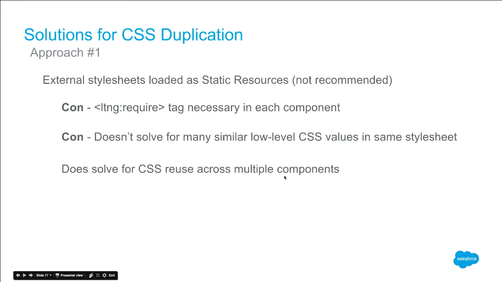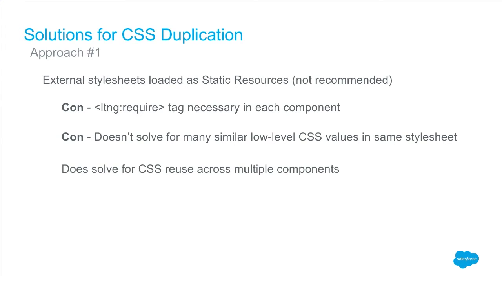Well, that's a good question. Yet again, setting up the next slide, and thankfully answering it is why we're here today. How do we solve for the problem? How do I handle low-level CSS reuse across my component library? There's got to be a better way. What does Salesforce say about this? What does Salesforce suggest to tackle this problem? Well, you've got a couple of different approaches.